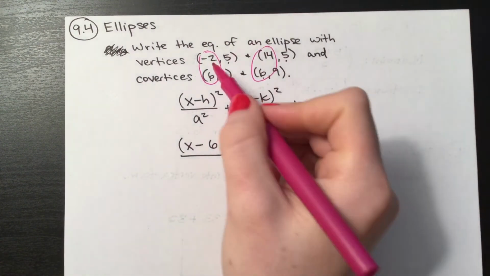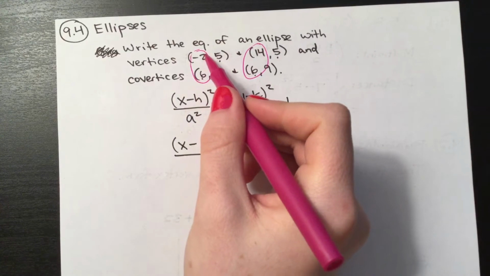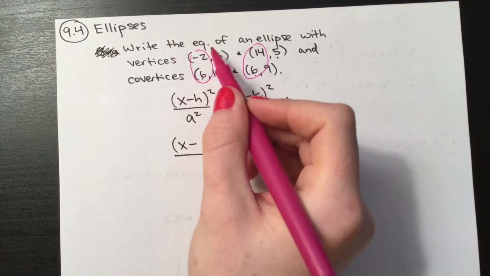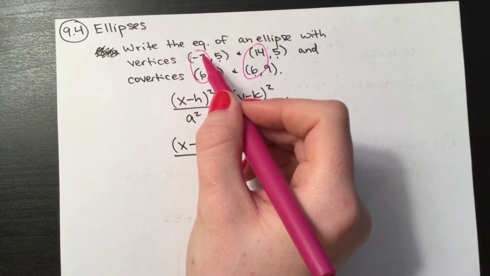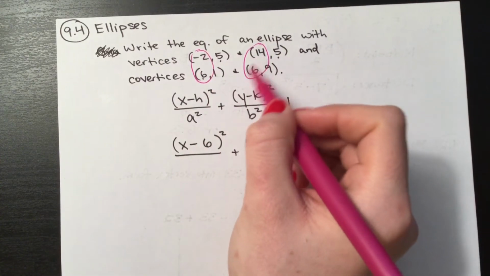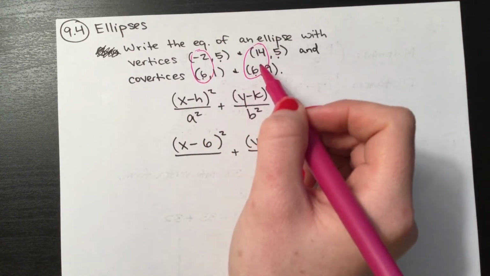All right, so these, how many units are these apart? How many units are these apart? So my graph is centered at 6. And then we go to the left to -2. So the difference between these 2 x values is 8 units. That means from the center, I'm going 8 units to the left. And then you can also see from the center, I'm going 8 units to the right. So 8 units left, 8 units right.